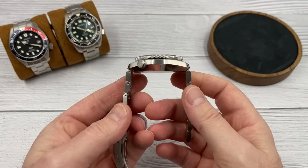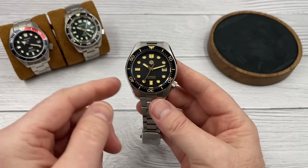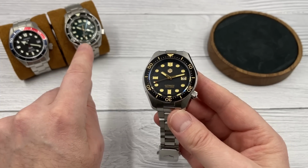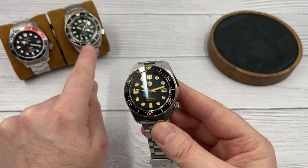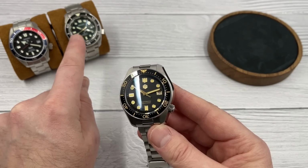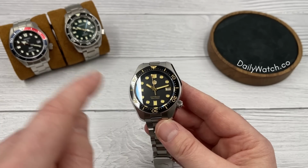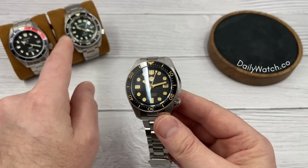I'll put the dimensions and weight on the screen, but I'll run through everything else now. So 316L stainless steel, ceramic bezel insert, NH35, applied indices. I suspect the lume's pretty good. The lume on this watch is incredible. You would expect it to be, because it is a premium dive watch by Seiko. You've got basically a Grand Seiko movement in here. And like I said, it's Zaratsu polished, and so they've gone all out with the lume on this watch. I'll do a lume comparison between all these three watches. It would be a bit awkward now if this one didn't perform very well.